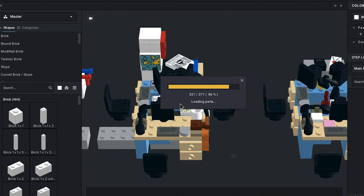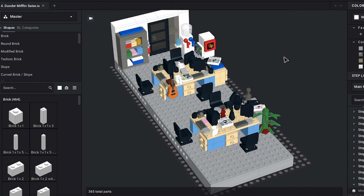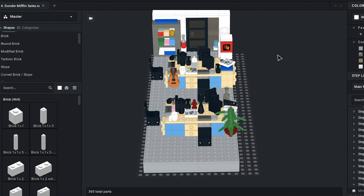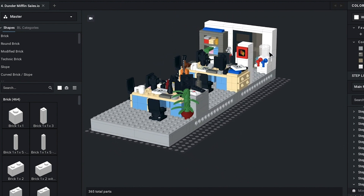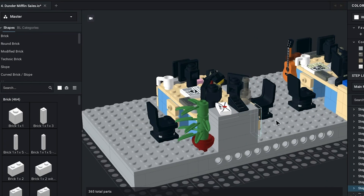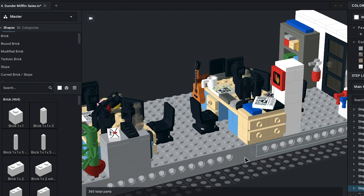Transitioning his reference images into a digital model took a lot more time than I thought it would. The real challenge was adding all the detail pieces. I knew a lot of them would come with their respective figures, but I wanted to give each desk a bit of a personality. Things like bottles, bobbleheads, newspapers, Andy's guitar — I think would really liven up this set and make it really fun.